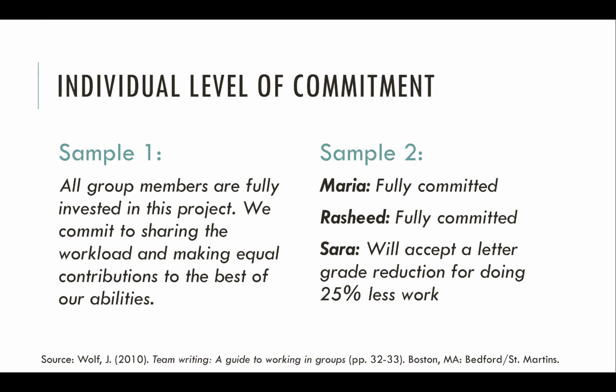After you've listed your goals, it's time to have an honest conversation about how much effort each person is willing to invest in the project. The time and energy that each group member has to give, or is willing to give, can be affected by a whole host of outside factors, such as course load, GPA requirements for a scholarship or major, personality, and commitments outside of school. By talking candidly about levels of commitment and motivation, you can avoid potential conflicts in the future.